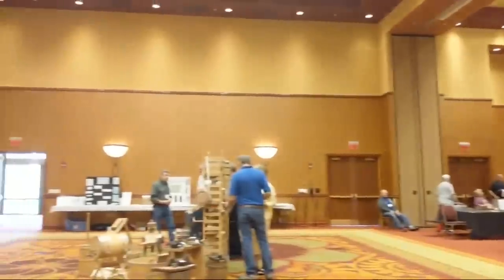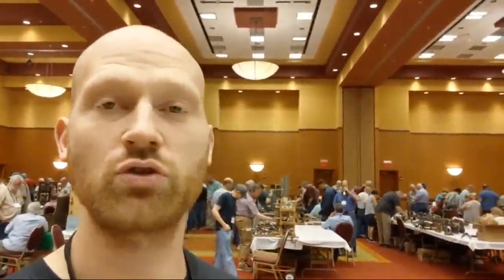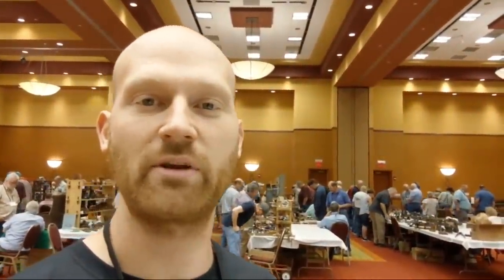The tool meet is one of the big things that everyone wants to know about, but it's one of the small pieces about MWTCA. There are several talks and information throughout the day about tools and their history, and then there are demonstrations of how tools are done. We actually have a guy here demonstrating coopering and making barrels. So today I'm going to take you through the tool show and show you some of that, and we're going to have a little bit of fun.